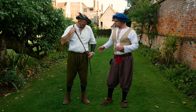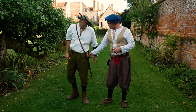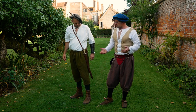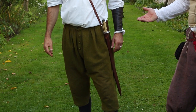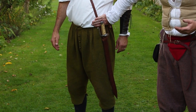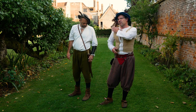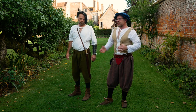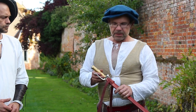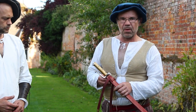Now you see them both worn as a baldric like this, and also belted. I'll show you a belted version in a moment. Now, this is obviously very free to move. That can be a bit of an issue. It's a personal choice thing, so some people would always put a belt over the top of that, and if it's belted over the top of the baldric strap, you're carrying the weight on your shoulder, but basically it's not free to dangle about.